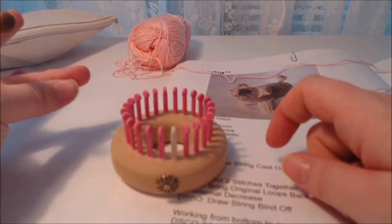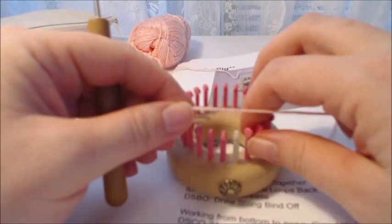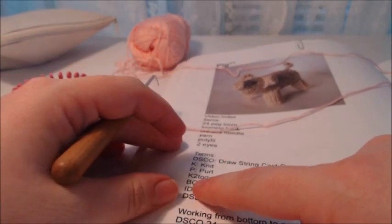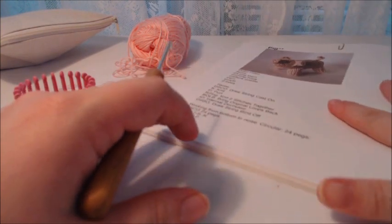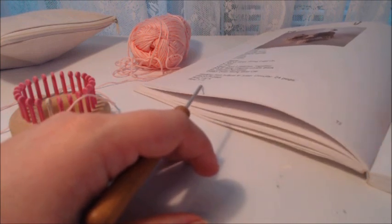Now, this is a special order here, but you can use your universal sock loom and set it up for 24 pegs. It doesn't cost much to order in a 24 peg 1/4 inch gauge. It makes keychain size animals if you want to do this. So what you want is a yarn equivalent. This is, I think, a fingering weight or a sport weight, which is number 2.